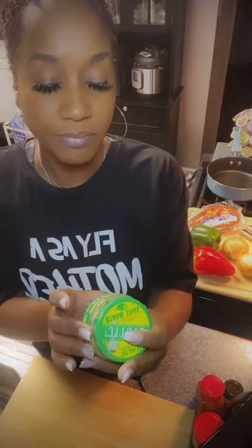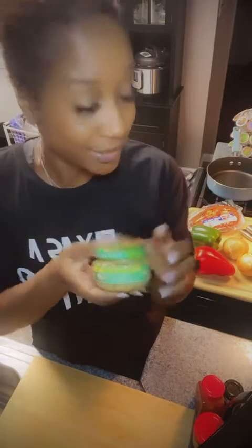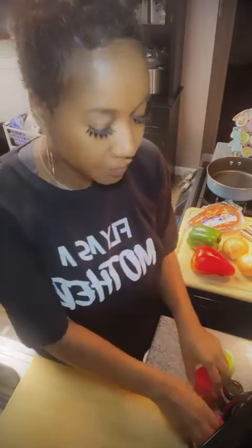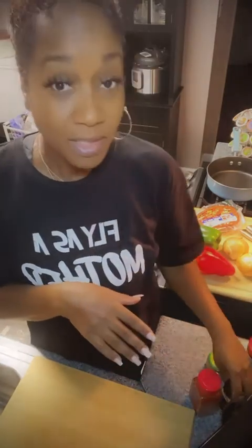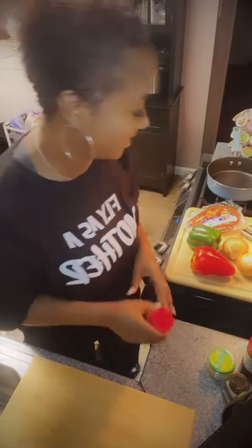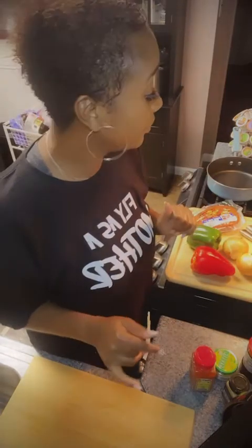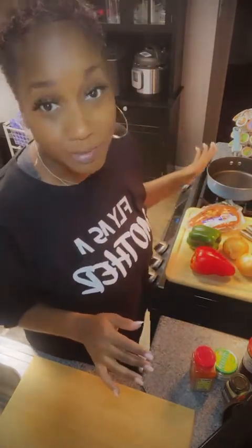Then as far as seasoning is concerned, I don't have my Trader Joe's garlic, but I do have this extra virgin olive oil garlic that comes in a jar. Just as good. And for my seasoning, we got my favorite, Lowry's seasoned salt, a little garlic powder, and some paprika. Oh, and some olive oil. So what we're going to do is make a real easy peasy lemon squeezy meal with cabbage and kielbasa.